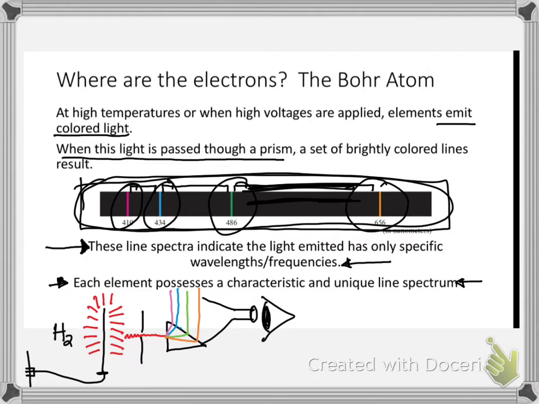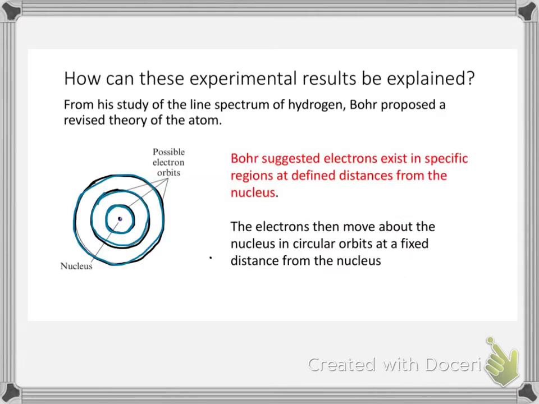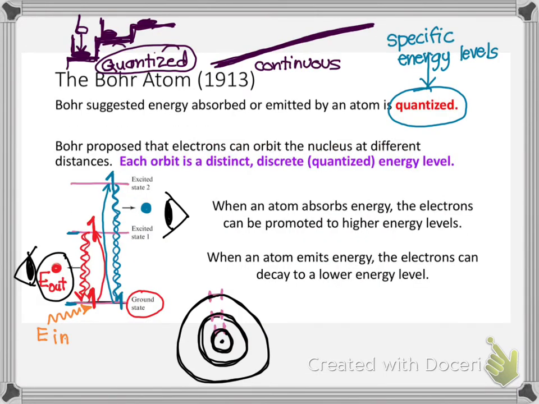And if you turn this to its side, like if I turned it this way, and then I put the pink and then the blue and then the green and then the orange, if I do it that way, you start to imagine the orbits and the light going up and down between these orbits. And that's why you're seeing the colors. I think of these things and I think, oh my goodness. So this was around 1913.